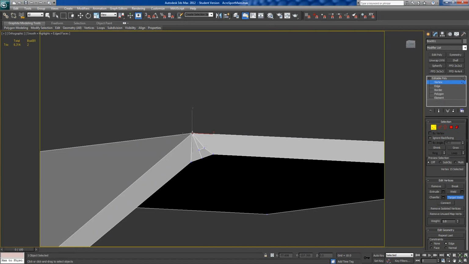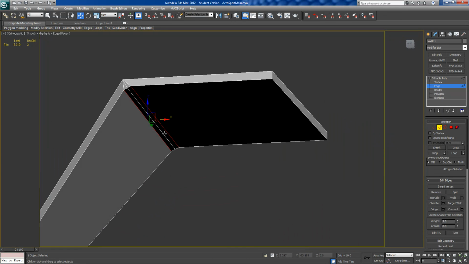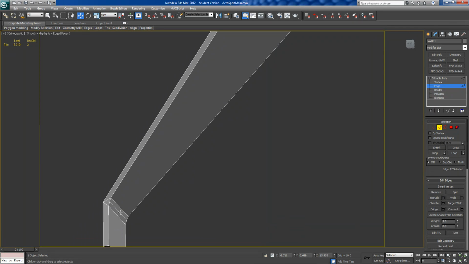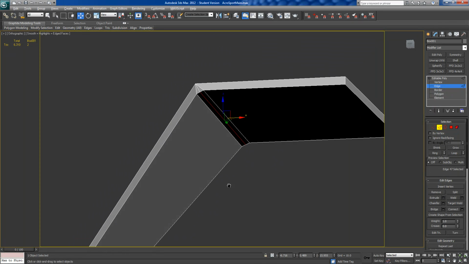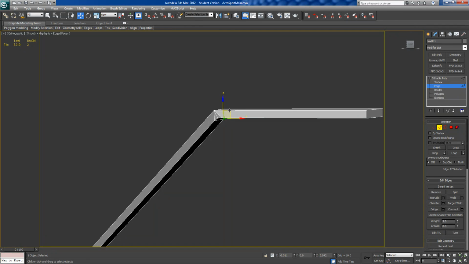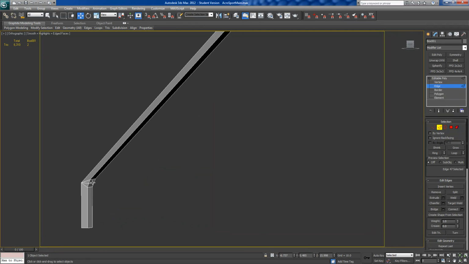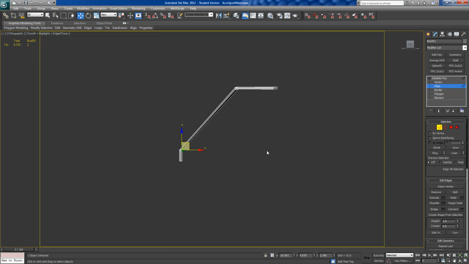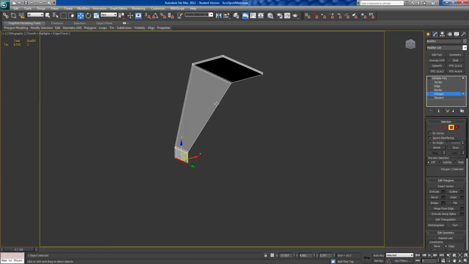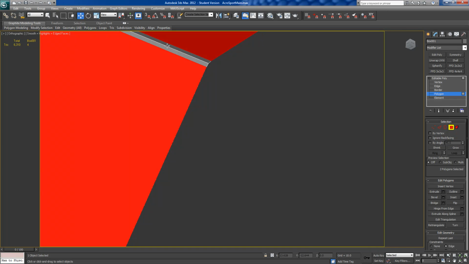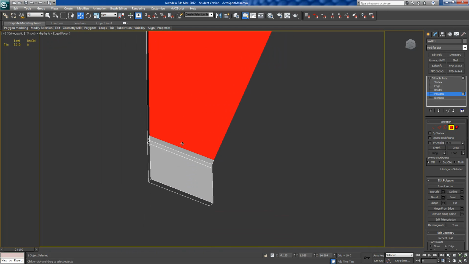Target weld. After every operation, you need to go back and make sure that everything's like you want it, and there's nothing screwed up, so that you can get a lower poly count. You want the right looks, but you want everything to flow together nicely and keep your poly count super low. I may be rambling again.